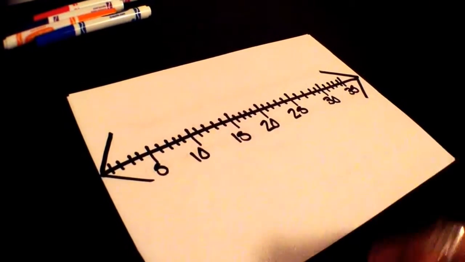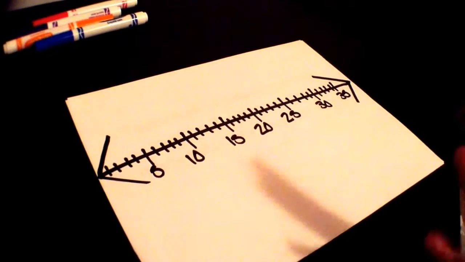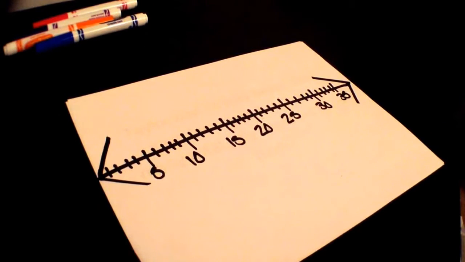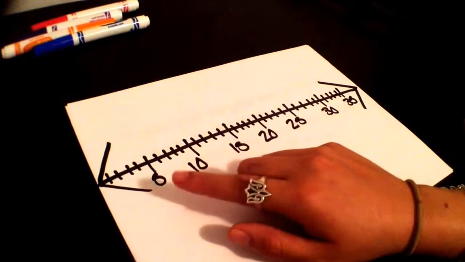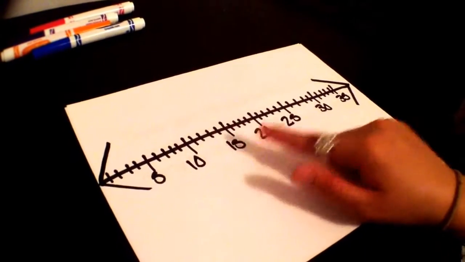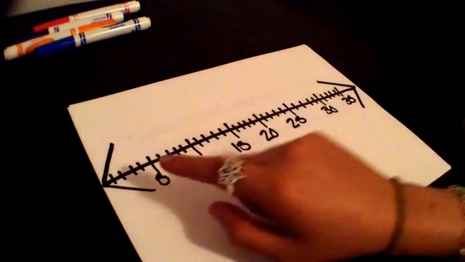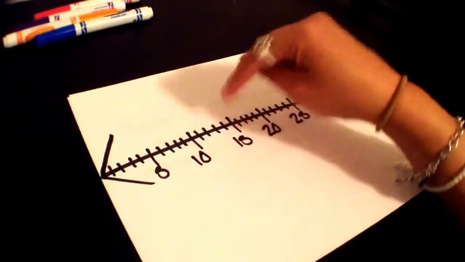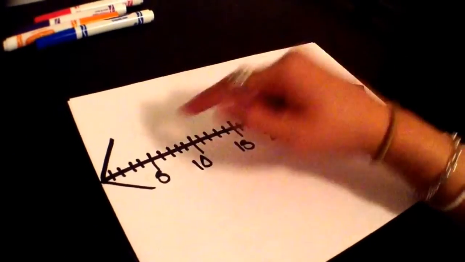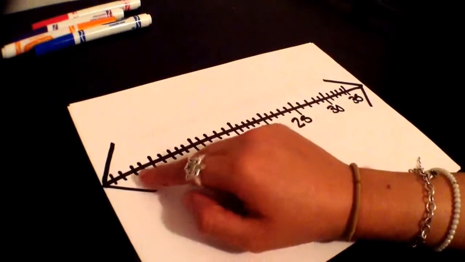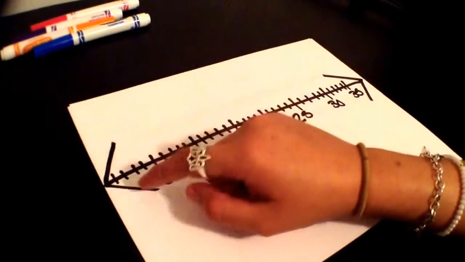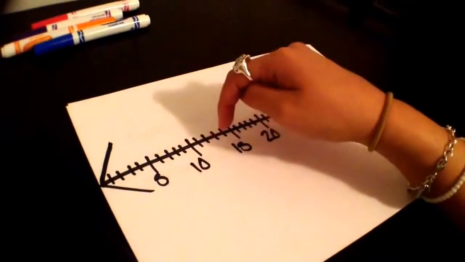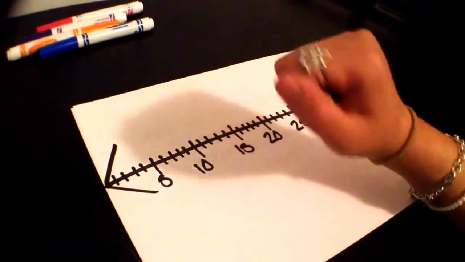Number lines can count by different numbers. They can count by 1s, 2s, 5s, 10s, whatever number that you need it to count by. Today I made this number line count by 5s. It goes 5, 10, 15, 20, 25, 30, 35. And you'll see that the multiples of 5 are the big lines, but there are little lines between each one, and that's because those are 1, 2, 3, 4. It's counting by 1s in the middle. But this way it's just easier for you to see that it is counting by 5s, but the 1s are the smaller lines on the inside.